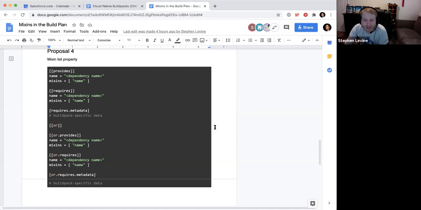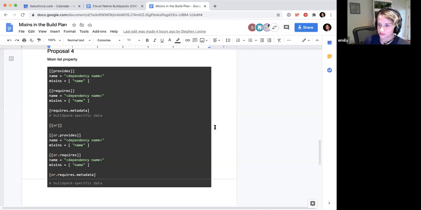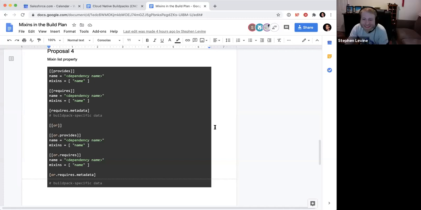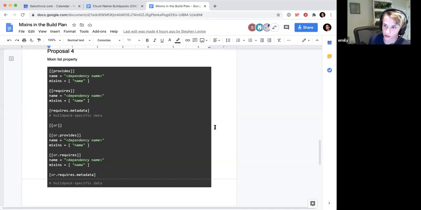Because you have to provide an entirely alternate build plan in that case. You're forced to use that OR mechanism. Yeah, but we put the OR mechanism in there for that reason, right? Oh, I guess. We put the OR mechanism in there, but intentionally, it was more for when you have totally separate configurations. Yeah, but I'd rather have one complicated OR mechanism than two complicated OR mechanisms that work secretly through mixins/name.